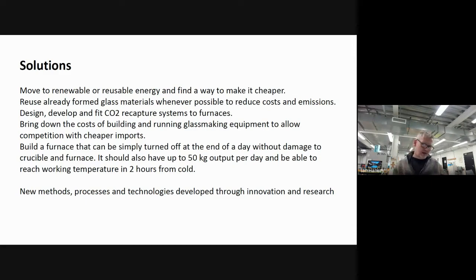I'm already working to provide technical support in my role in the Fab Lab to a brewery, and we're designing and making a CO2 recapture system. And the idea is that the CO2 we recapture, we clean and filter, and it goes back into the brewery to carbonate the beer, basically. And so it's a useful thing that we can use with it.